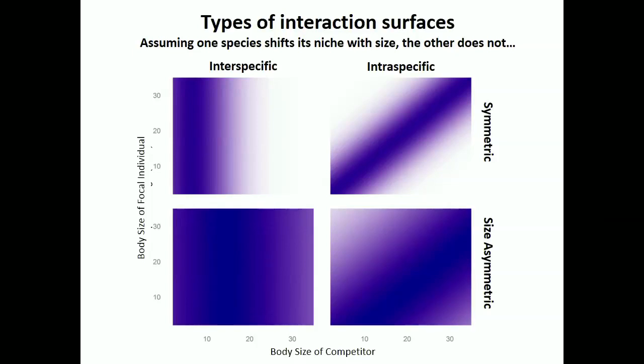The purple areas are sizes that interact the most strongly, whereas the white areas are size combinations that don't interact. And so for any single type of parameterization, you can get intraspecific interactions that change with size, but where the competitive asymmetries are symmetric. So these guys over here are not really interacting with these guys here. And you can get a variety of different types within these. And so the question is, how does the shape of these different interaction surfaces influence coexistence?